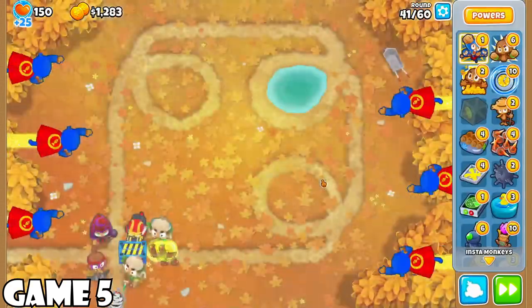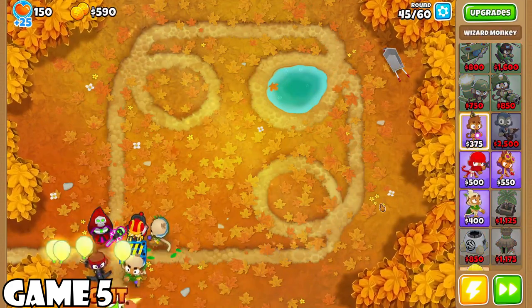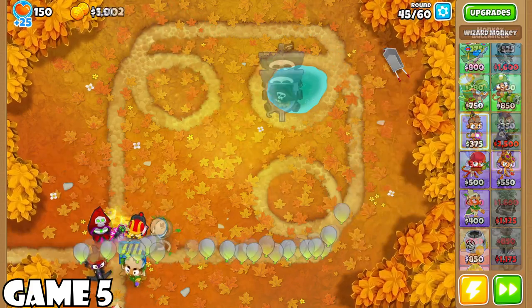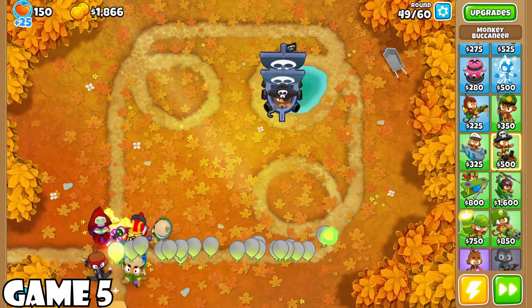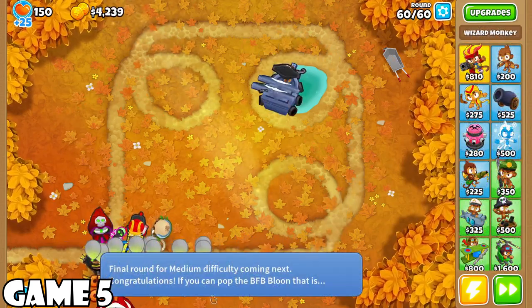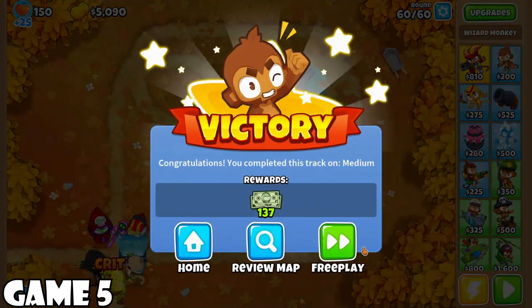I don't have great Moab damage, though, and I had to use a super monkey storm here. Although on round 44, I had Sharpshooter and Necromancer, which would be able to take most things. On round 48, I got a Monkey Buccaneer with the Monkey Pirates upgrade, which will let me take down the BFB with one click. Also, if things get risky, I could take down a Moab with it. But oops, I am too powerful, and I couldn't even hook the BFB before it was popped.